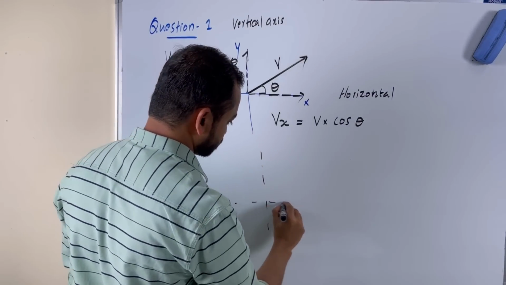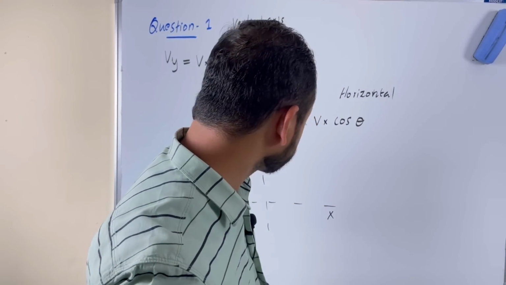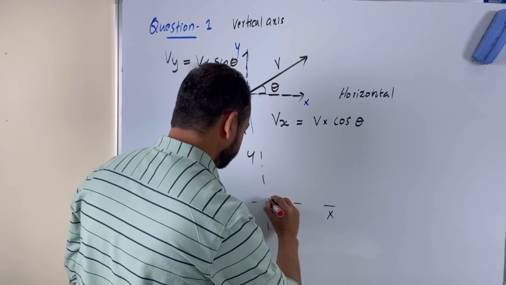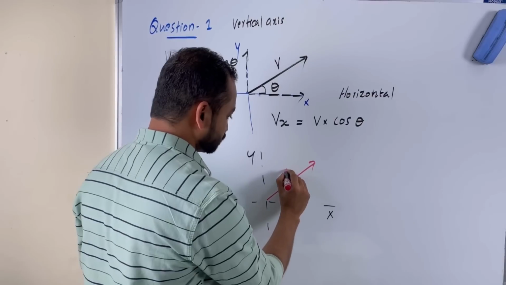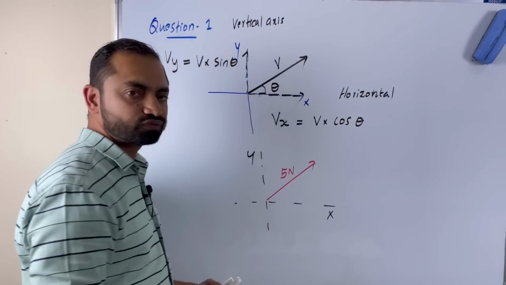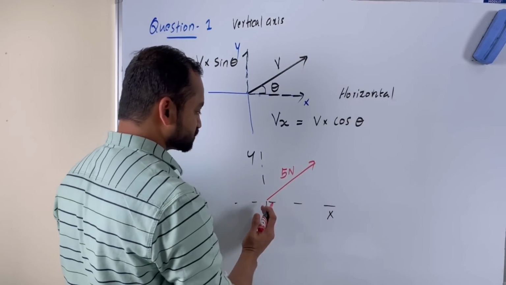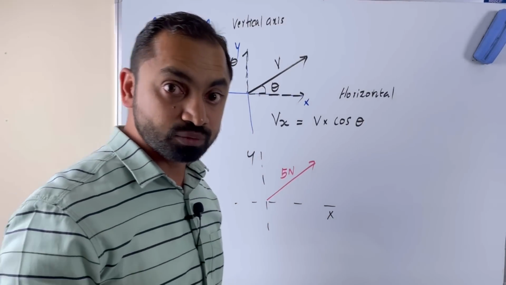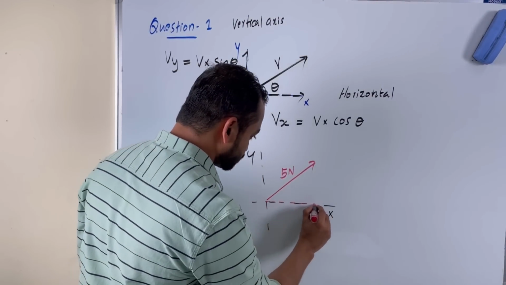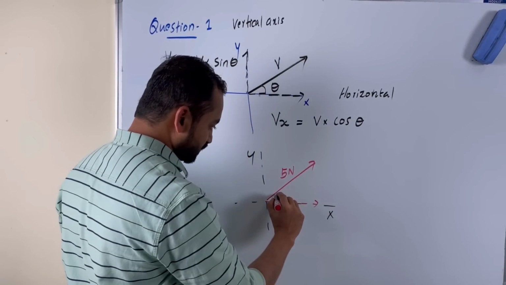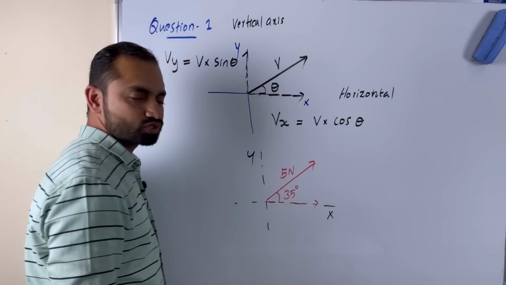this is our y-axis and this is the x-axis, and we have a vector. We will draw a vector here. So what is the magnitude of this vector? For example, the magnitude of this vector is 5 Newton. So this is a force and its magnitude is 5 Newton, and this is not along the x-axis, not along the y-axis, but it is acting in between x and y, which means it has an x component and it has a y component. So this is the x component of this vector, and this force is making an angle, for example, 35 degrees from the horizontal.